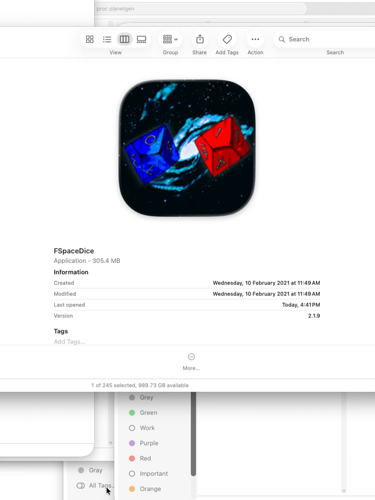Though we originally did our iPhone apps as little separate tools, in later years we combined them into a single tool called FSpaceDice. As you can tell here, this one was last created in 2021, just before we ceased doing these apps, this particular version 2.19.